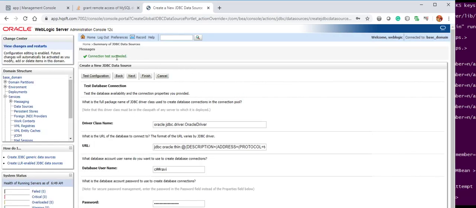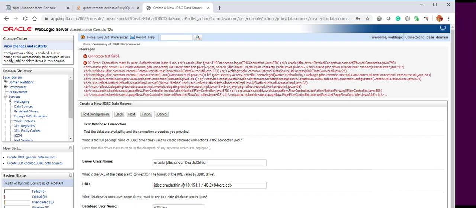Okay, connection succeeded. Now, if you use the common convention, which is like this, this will not work, and I spent a lot of time trying to debug.